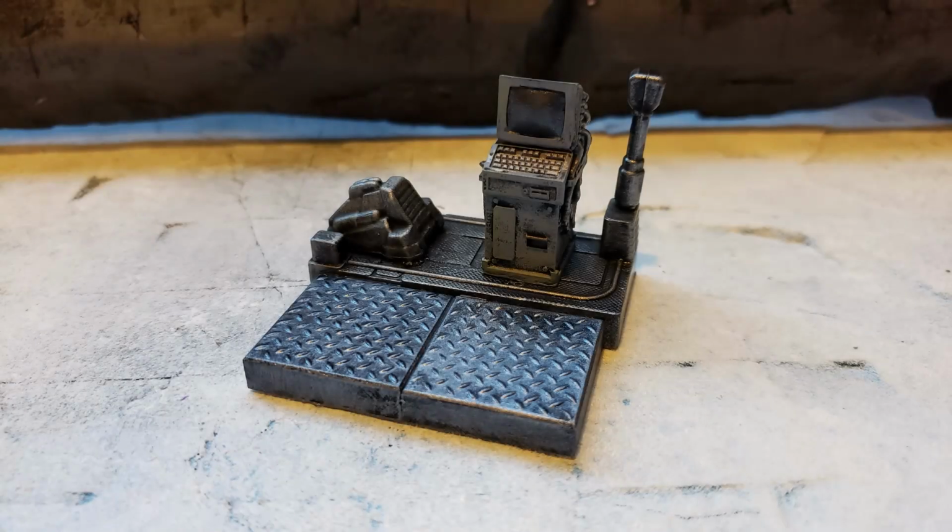All in all, I was pretty happy and a little surprised with the way this Dollar Store Chop Shop turned out.